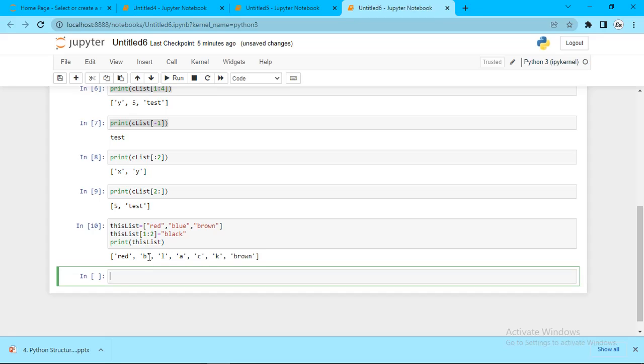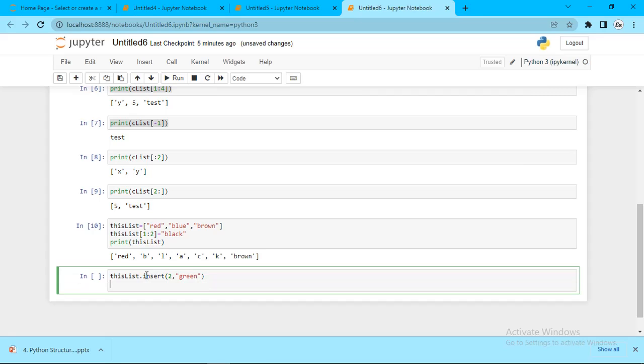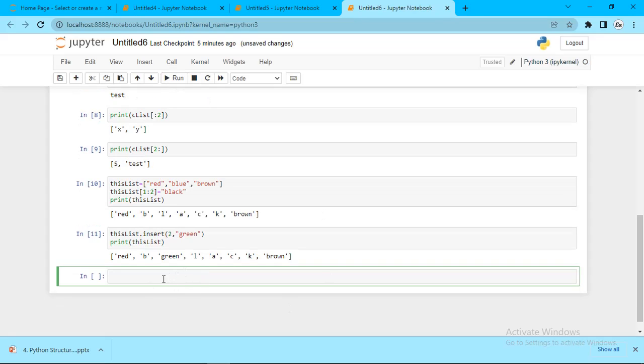And suppose I want to insert something here at second place, so in that case list dot insert. I want to insert at number 2, say green. So it has just inserted the green color at the second number, right?